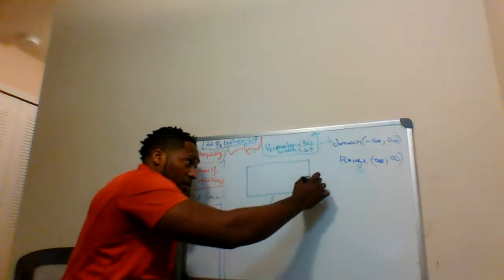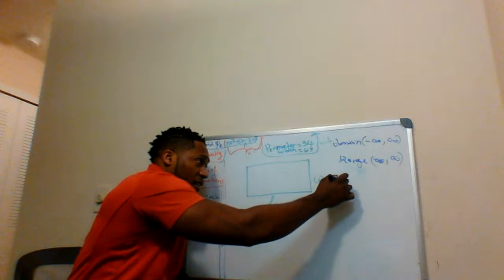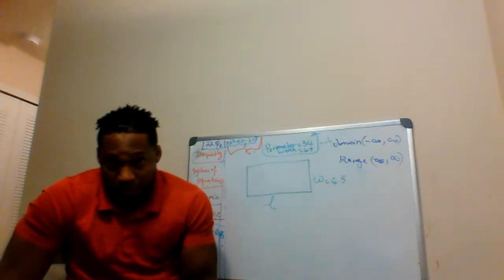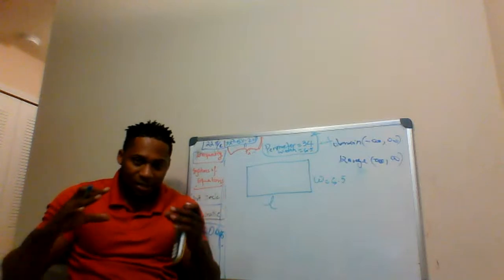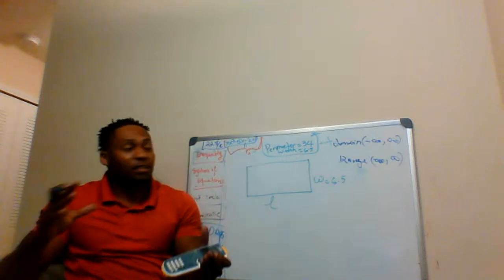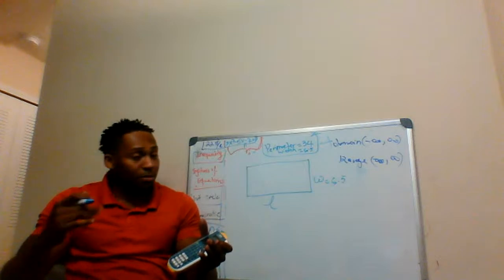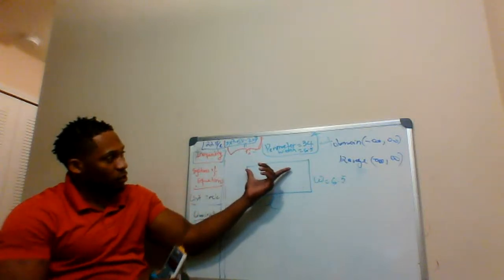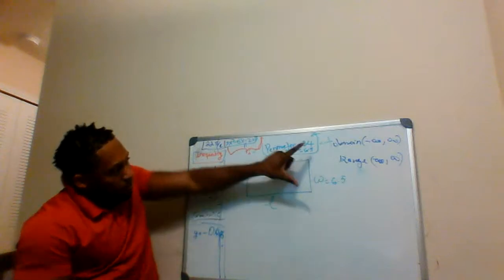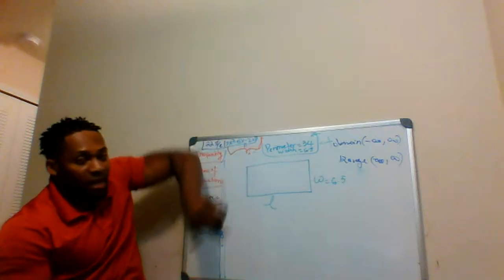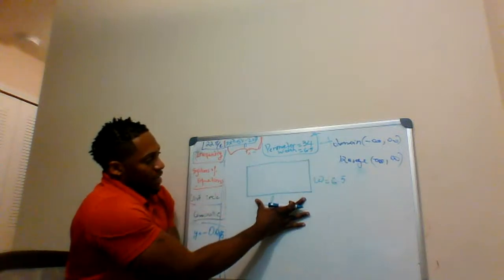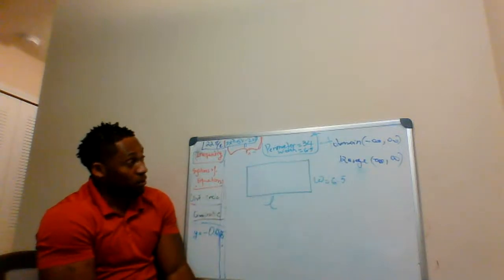Now, this is the length. This is the width. The width is equal to 6.5. And then we know the perimeter is 34. Now, what is the perimeter? Perimeter means all around. So when you calculate the perimeter, you find its circumference. So what you do is you add this side plus this side plus this side plus this side. So you get this length plus this length plus that length plus that length. That will give me the perimeter.